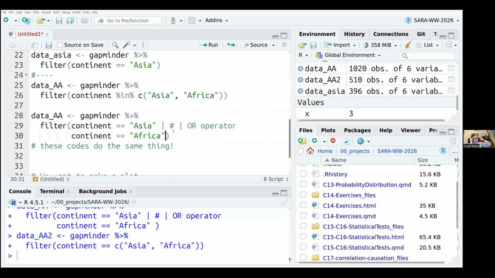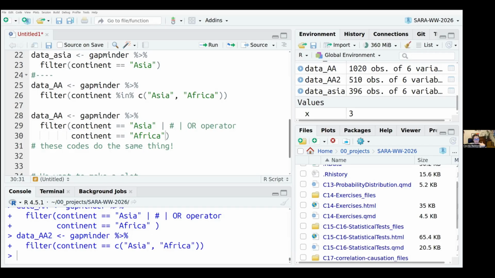It's just how I think, I like to see all the filtering in one way, so I can see at one glimpse, okay, I have filtered Asia and Africa, and then I can add as many other things as I need.